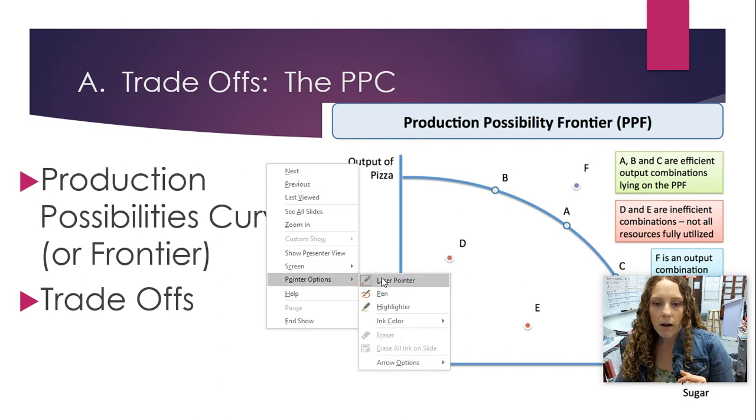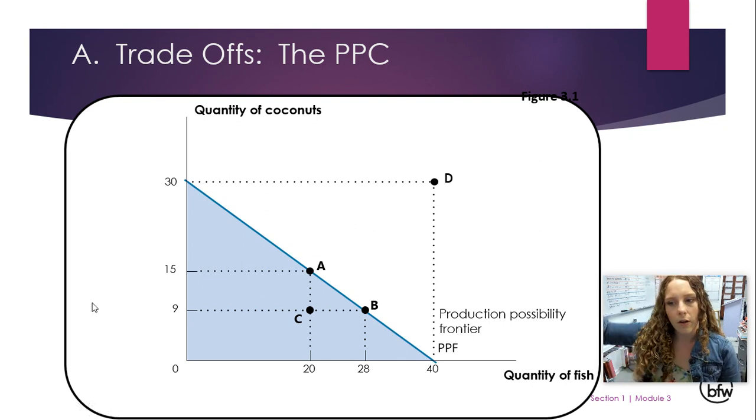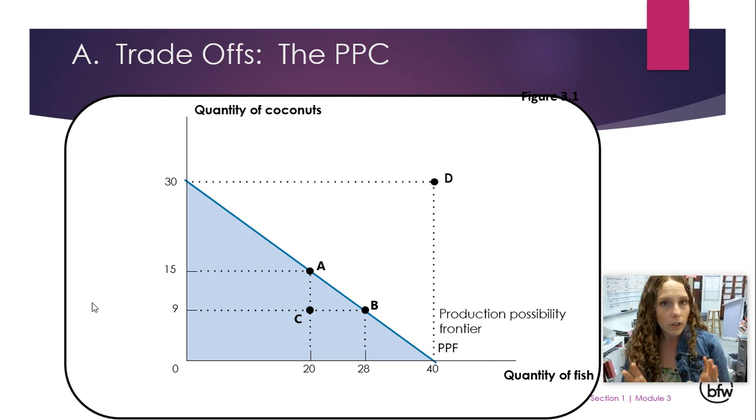Okay, so now I want to show you another example. Now this one, you'll notice, looks a little bit different. This one's perfectly linear. Okay, see how the line is perfectly linear? It doesn't bow out like that. Most of the time that's not the case. Most of the ones you see, I think, are going to be the bowed out ones, but you do need to be able to recognize the difference there and what difference that is showing you. And actually, I'm going to tell you that in a moment. We'll come back to this one and show you that.